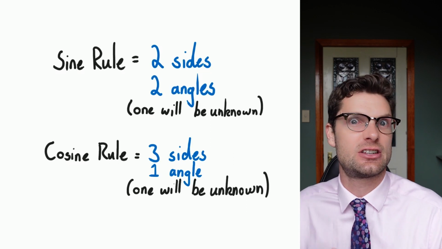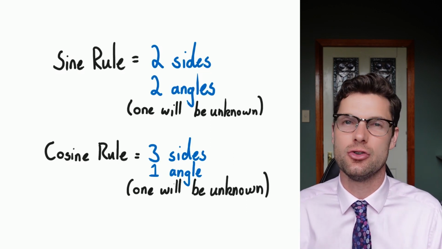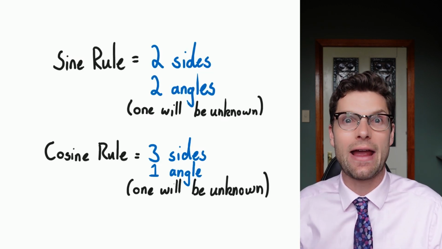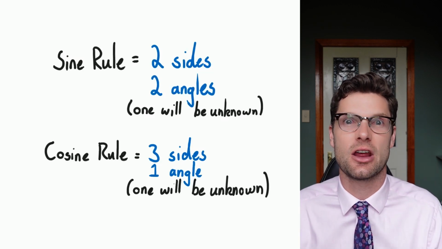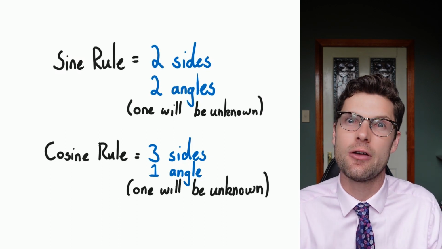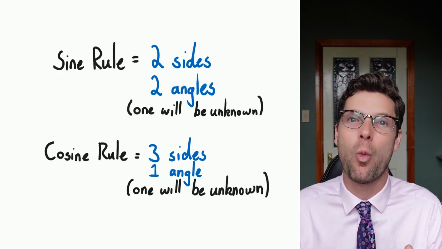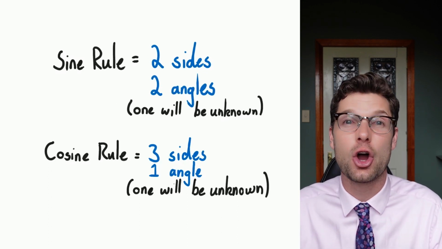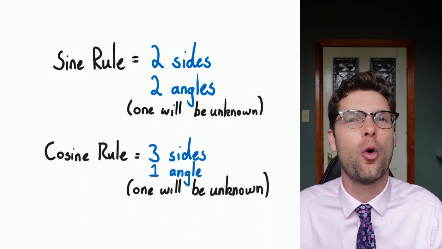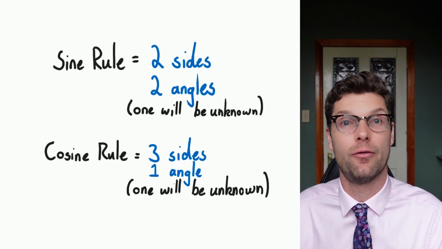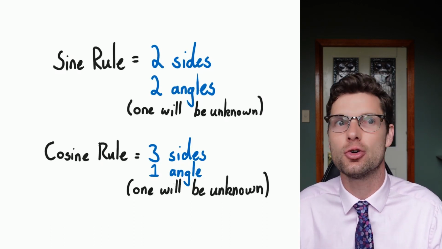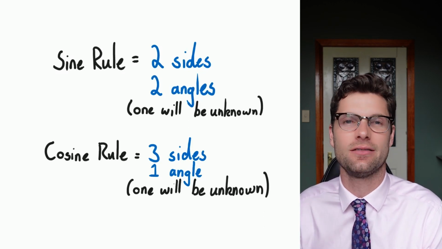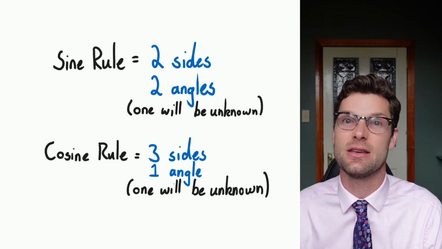So one of the big skills is just making sure that we know which rule to use. We might have sine rule or we might have cosine rule. For the sine rule, we need two angles and two sides, and one of those is going to be unknown. With the cosine rule, we're going to have three sides and one angle of interest, and one of those is going to be unknown. As long as you have those three sides, I would always just gravitate to the cosine rule first and then be like, ooh, this could use the sine rule instead. But three sides, cosine; two sides, two angles is going to be your sine rule.